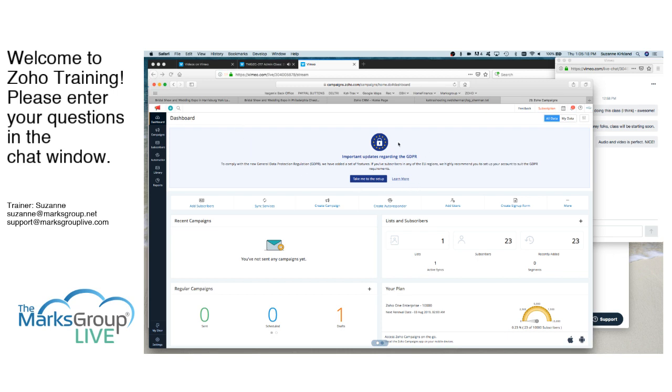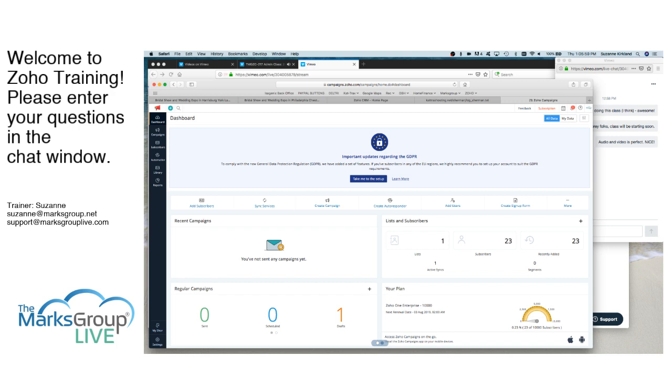The first thing I want to point out is this GDPR. So you're going to be seeing that it stands for General Data Protection Regulation. They've just added some features. It's more geared towards the European Union, and it's basically just trying to control spam. So it requires you to send out an email opt-in list to all your users, and they need to opt in, and then once they opt in, you can then send them emails.